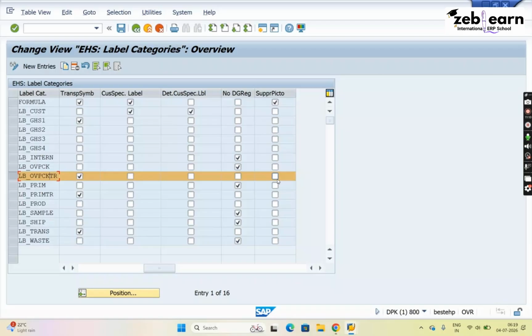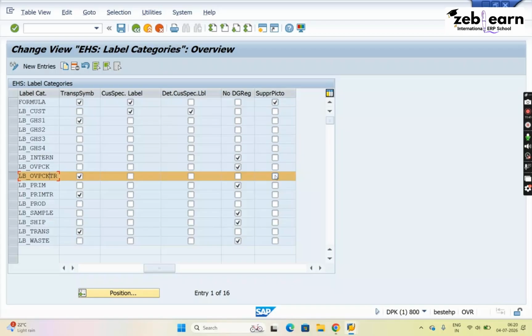So for example, if you do not want to display any kind of symbol on the label, though you have designed it and included it in the label, but you want to hide it, so that finally when you take the printout those pictograms or symbols are hidden, for such a case you select this option, suppress pictogram.